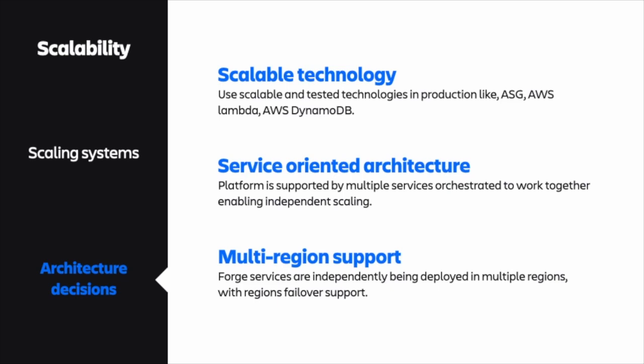We have also followed a service-oriented model where each service is purpose built, and this has enabled us to scale them independently, with no cross impact on the flows. For example, we have a separate service for Forge app invocation and Forge app deployment, so if there's any increase or degradation in any of those, the blast radius stays small. Next, we have also incorporated multi-region support, and we also test that if one of the regions goes down, the nearest region can take on the traffic for that region, and we do these with availability zone failure and region failure tests.